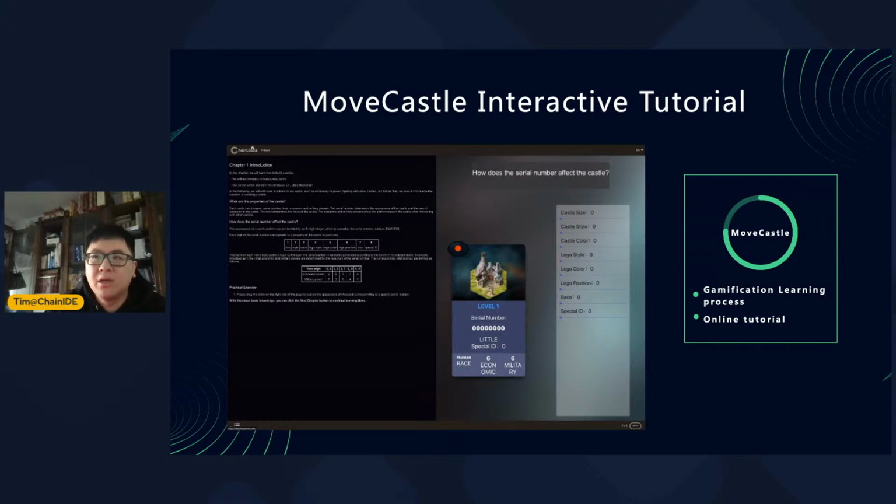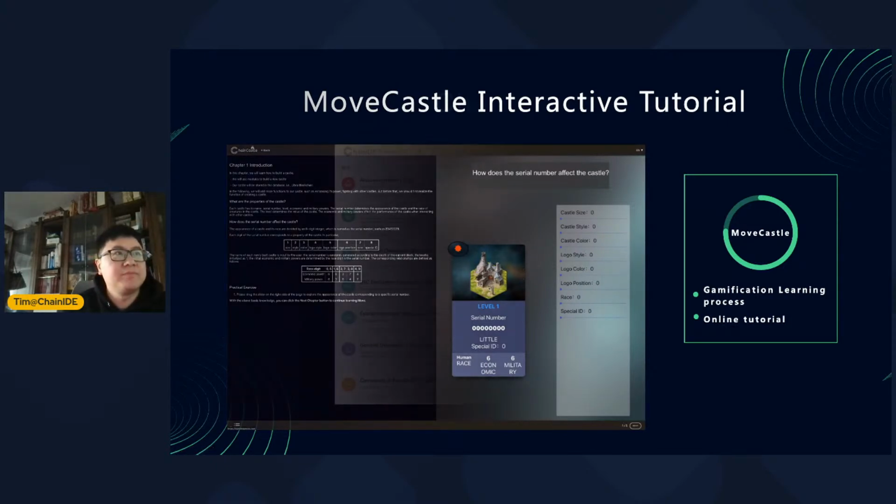Facebook no longer maintains it, but we built an interactive Move tutorial, a kind of gamification tutorial based on the ChainIDE core. You can search online for Move Castle, and you can start playing the game while learning how to program.